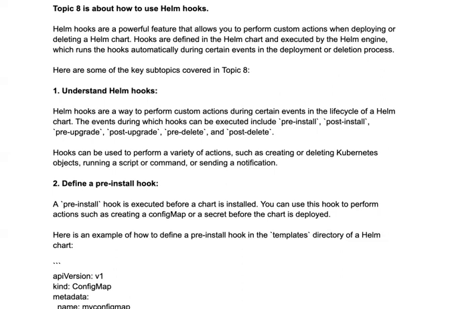So hooks can be used to perform a variety of actions. What kind of actions? Such as creating and deleting Kubernetes objects, running a script or command, or sending a notification. So these are essential, because that way you can be certain of certain automation, like before deleting a pod, you are able to gather the logs or some other important data.